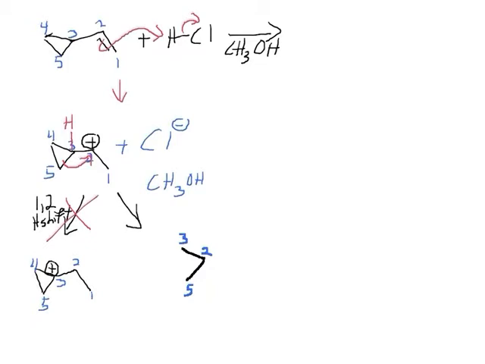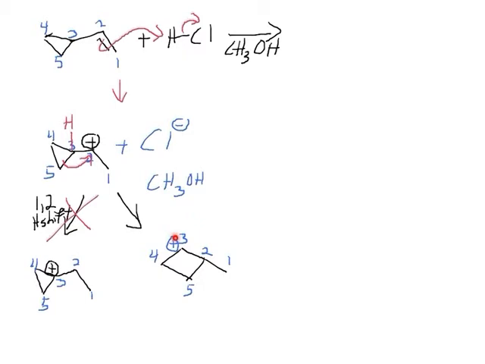What else is 2 bonded to? 1. So there's 1. What is carbon 3 bonded to? 4. And what is 4 bonded to? 5. Now, there's a plus charge up here. That means there has to be a plus charge on our products. Which carbon has the plus charge? Carbon 3 does. Good.